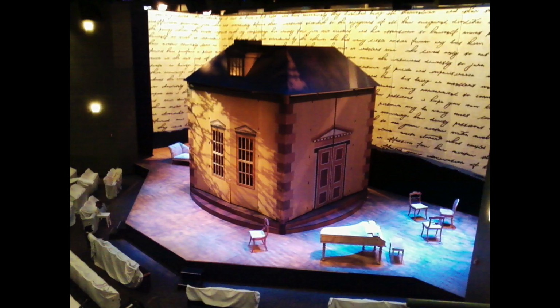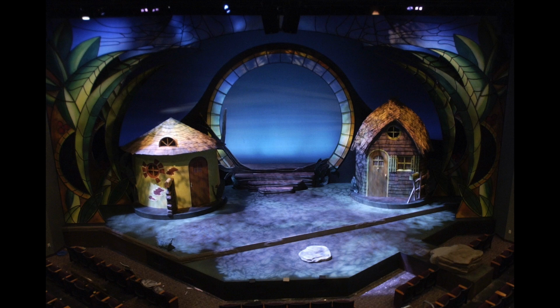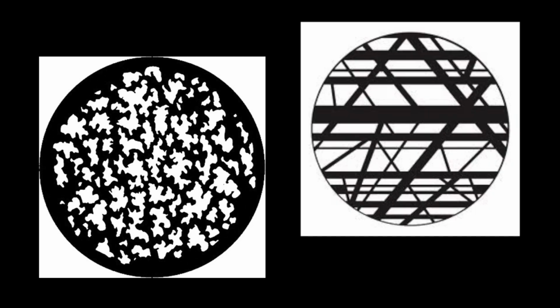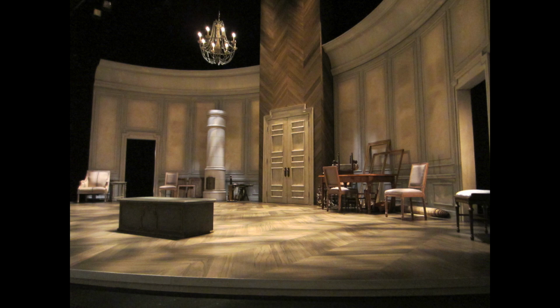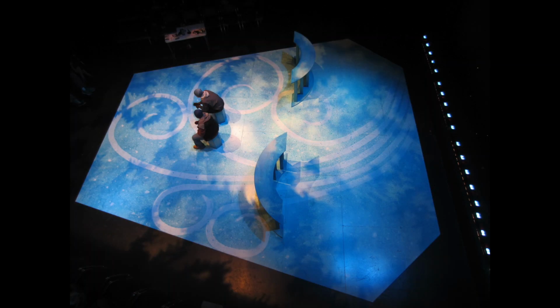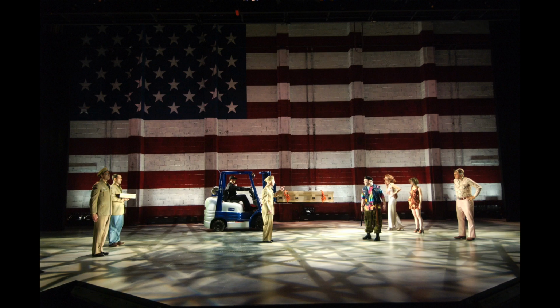If we see shadows of leaves and branches, we naturally assume that light falling through a tree is making them. The same goes for windows. With a window Gobo, the designer can tell the story that there is another window on stage that we cannot physically see. The second type of Gobos are called abstract Gobos. They are made out of random shapes and patterns. We call them breakup patterns because when they are projected, they help break up large surfaces like floors and walls by creating texture and movement.